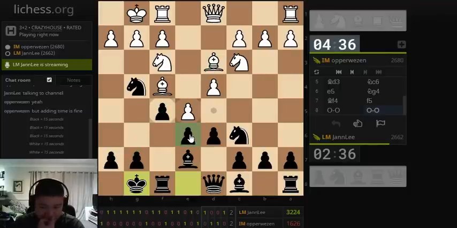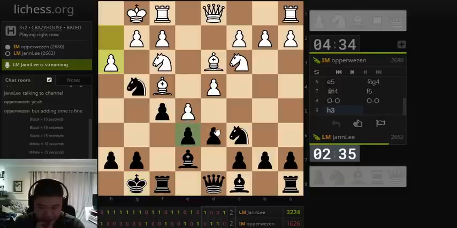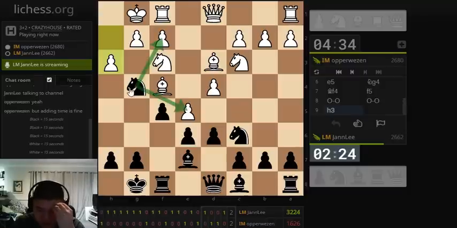I'm out of book here again. If d5 immediately, I can take here. So he's probably going to try to knock this away. Now I need to decide if I should take here or come back, or maybe even knight f6 is a move. But d5 is a very clear idea for him to break. Burning a lot of time in the opening today.